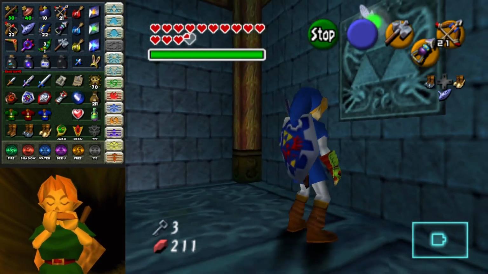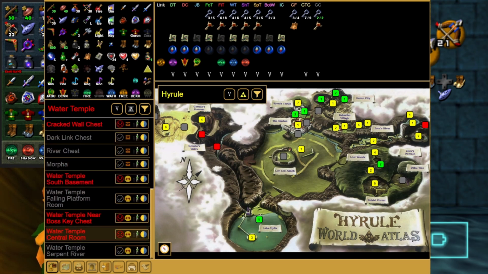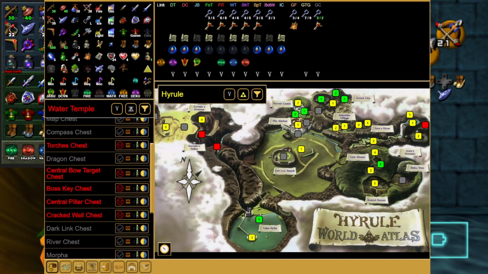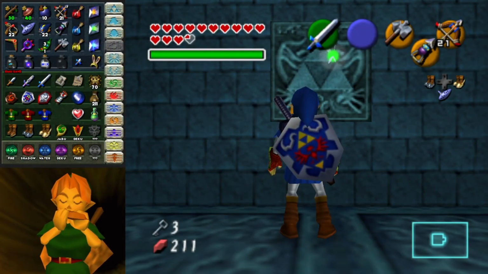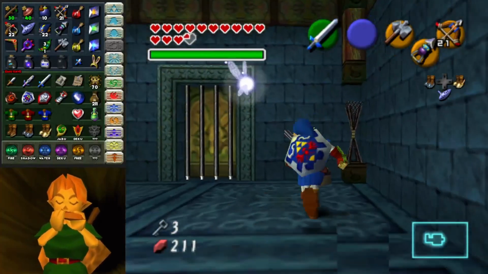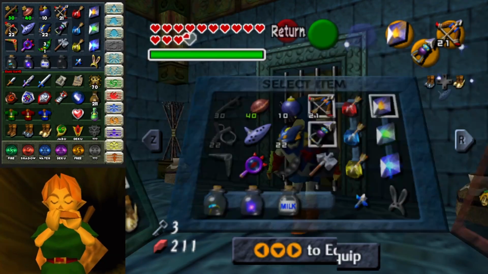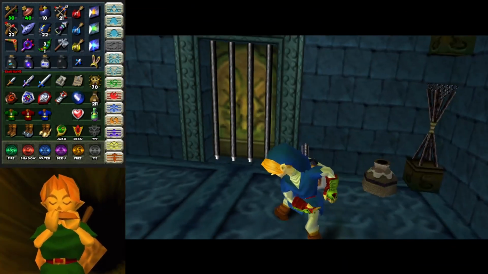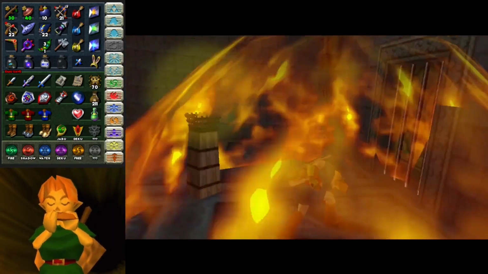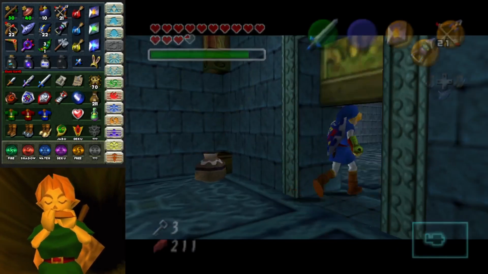Actually, what I could do, bring up the map so I can keep track of everything. Oh, I don't know if I've done all these, so I'll probably have to pay extra special attention. Okay, cool, Water Temple. Everyone's absolute favorite. I just skip this and do Din's Fire. Is that cheating? Okay, only slightly.